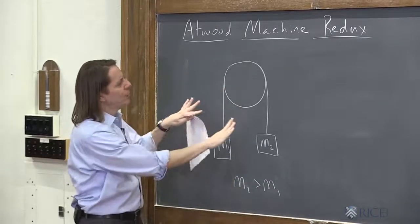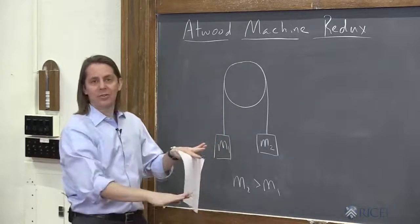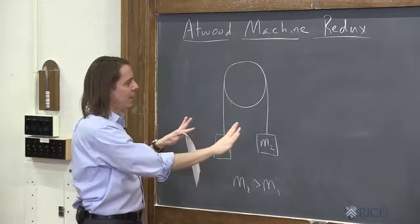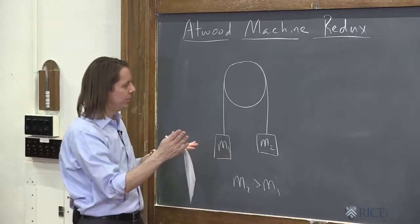And historically, these were a way to make precision measurements of gravity in a way where things didn't fall so fast, because timing was, you know, harder. In the modern day, the Atwood machine is used to write homework problems, is largely what it's for.